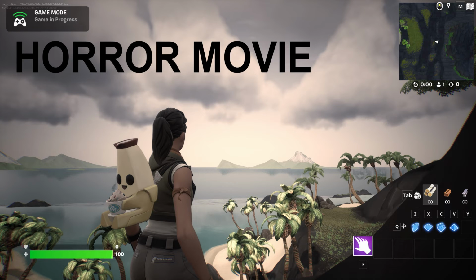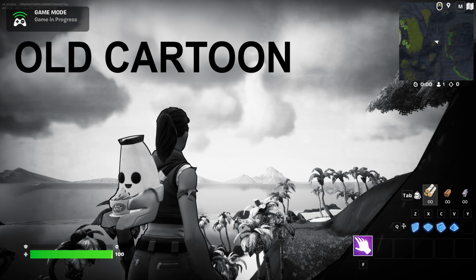The next one is actually really interesting too. This is called Old Cartoon, and you can't really appreciate it here because this is just a screenshot of it, and it flickers. It plays back like an old cartoon as well. It has a lot of noise. It looks like an old film reel playing back. So you don't really see that here, but that's a cool one.